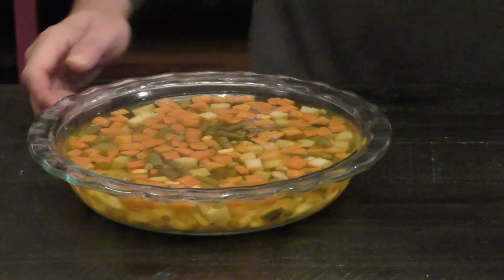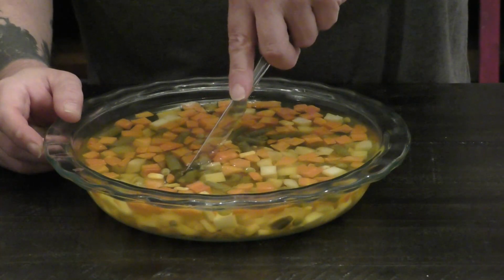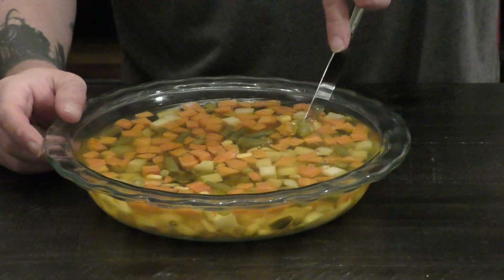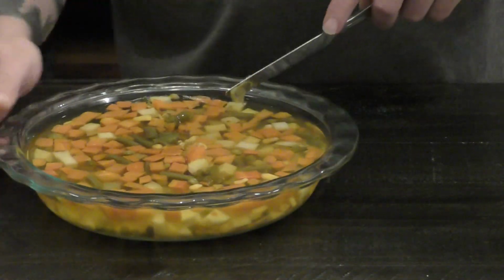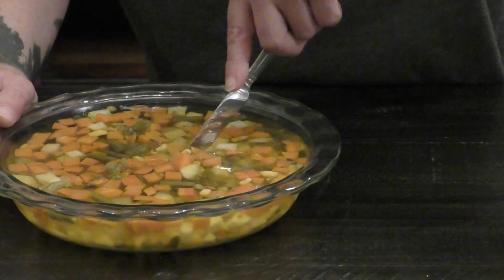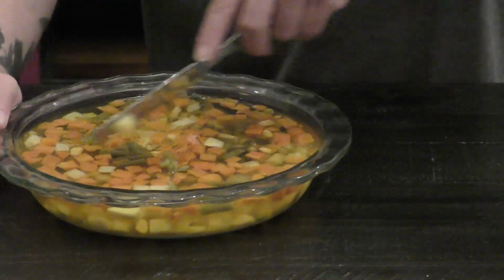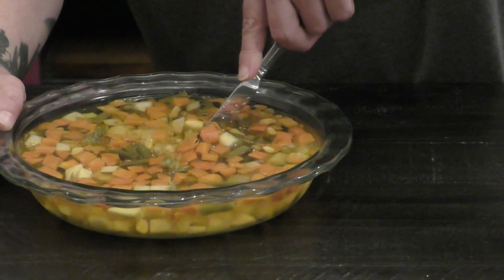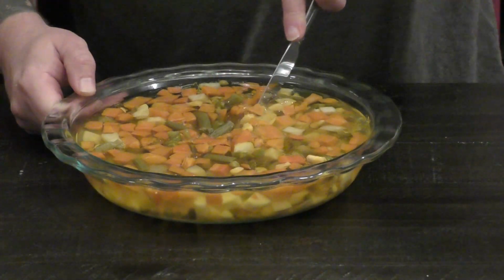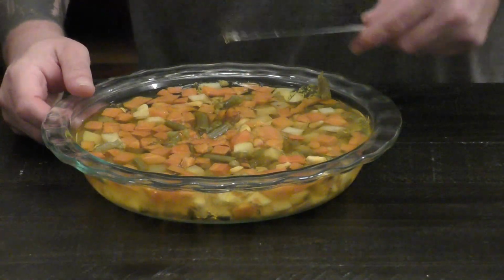So let's cut into this bad boy. Oh, it's so firm. It's dragging a little bit. I told you we're not going to get a perfect slice out of this. It's just the physics of it does not lend itself to it. However, I might be totally surprised. I even greased this plate a little bit before I started this little venture. So we're gonna make sure there's enough cuts here so the entire family can enjoy it. However, I have a feeling I'm going to be the unfortunate son to do this.